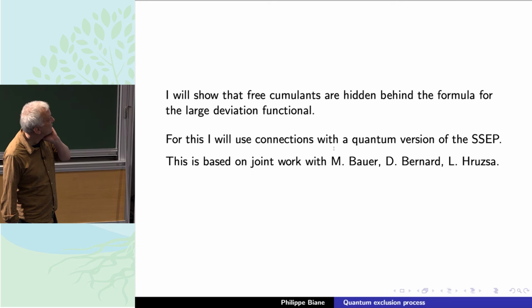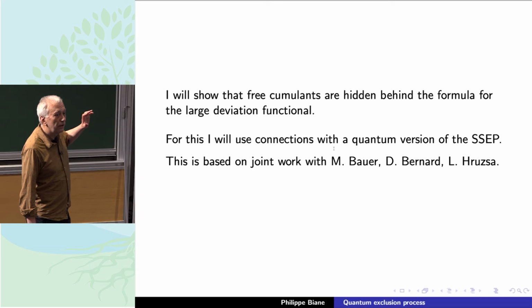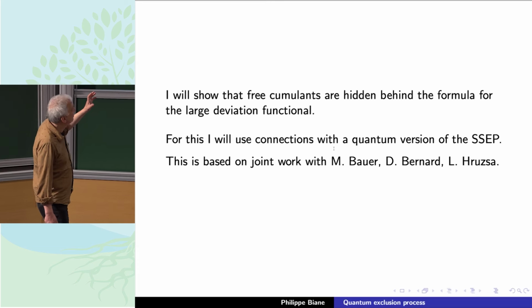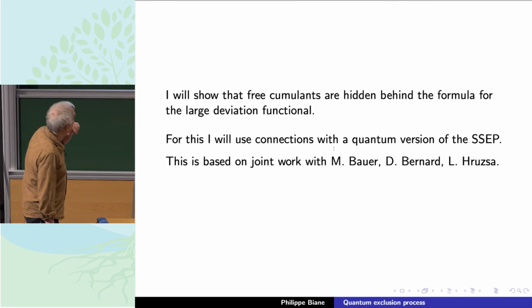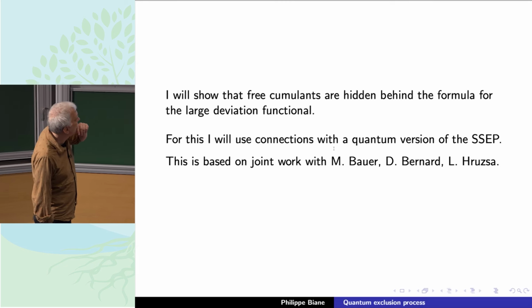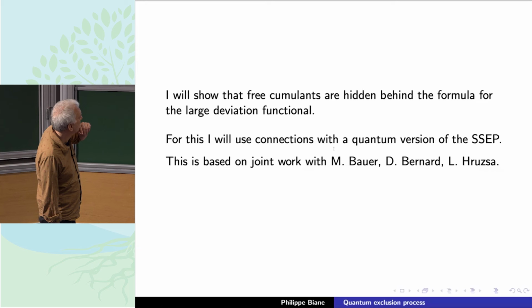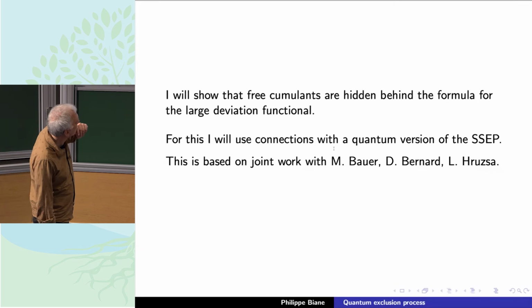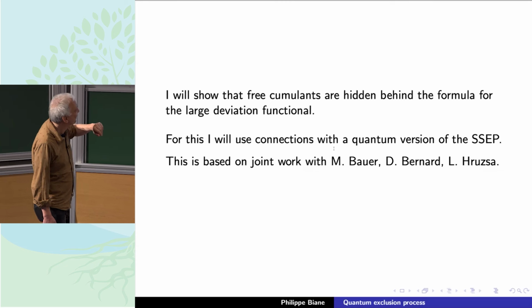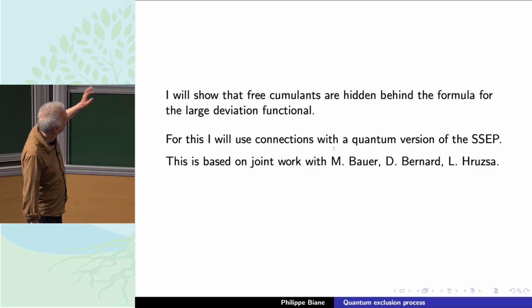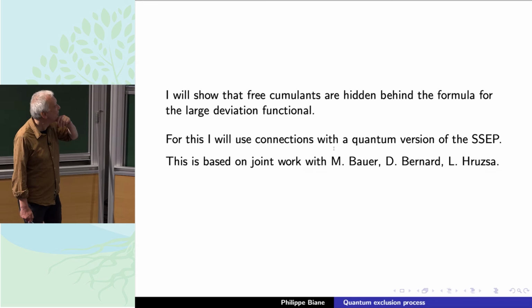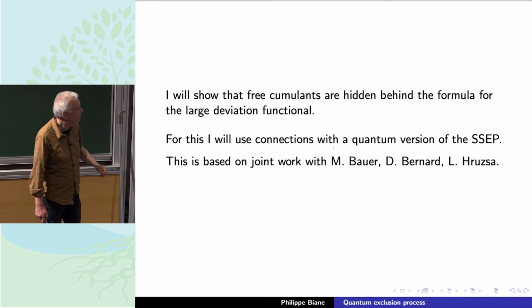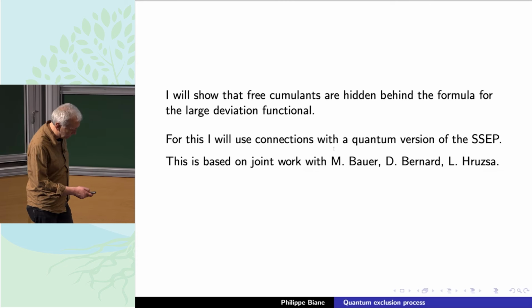And for this, I will use another process, which is a quantum version of the symmetric exclusion process. Okay, so this quantum version was introduced a few years ago, and I was introduced to this by Denis Bernard, who asked me a question a few years ago that fortunately I was able to answer, and then we started working on this with Michel Bauer, Denis Bernard, and Ludwig Roussat.